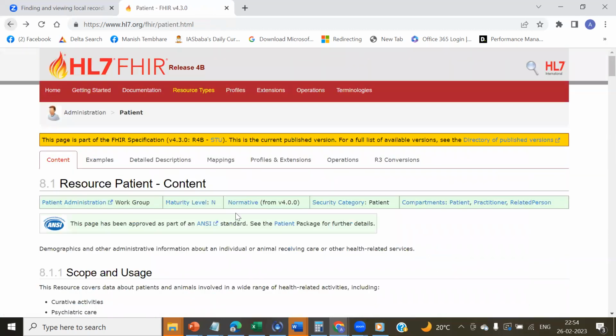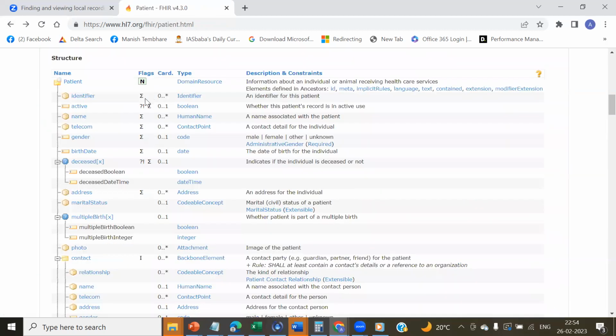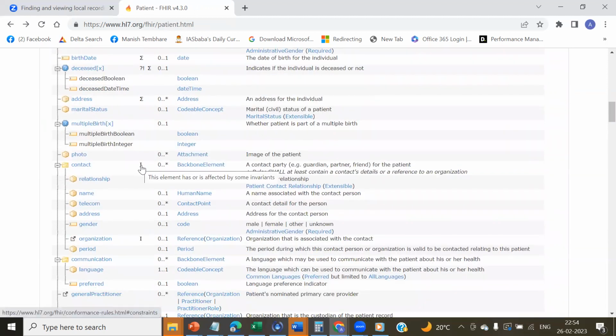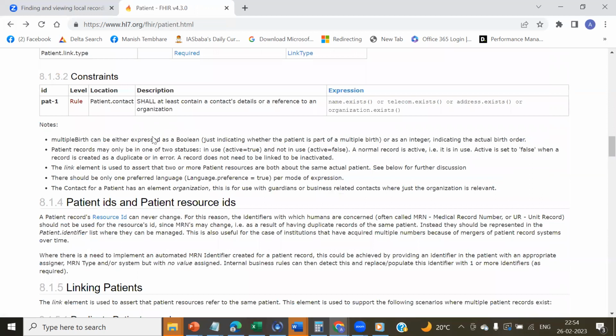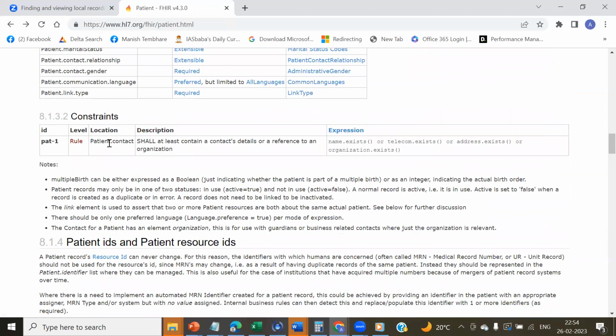Now there is another flag apart from the summary set and is modifier. It's called invariant, also sometimes called constraint. That means the element is affected by some invariant or some constraint. If you want to know more detail about this, you can go down and see this rule in patient.contact. So what is a constraint? What is defined here?